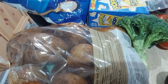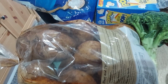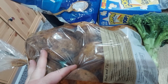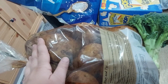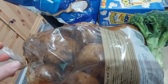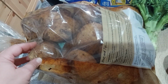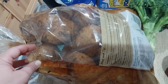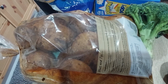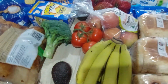We're talking chips, we're talking jacket potatoes, we're talking wedges, and we're having trouble finding hash browns at the minute for my family, so I'm going to try and make some hash browns, and maybe try and start getting back to making chips. Chips are hard though, aren't they? Has anyone else tried chips and ultimately definitely failed at making chips? Or has anyone got a really foolproof recipe that they can give me? Let me know.